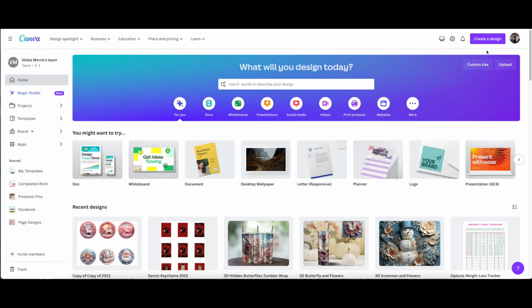Okay, the first step is always going to be creating the design. This is going to be a simple design, and I'm going to show you how to create your SVG in Canva in the simplest way that I know how to create. Now, because we are creating an SVG in Canva, you will need the Pro version. Canva usually has a trial period that you can access, so you can test it out if you want to use it. There are other ways to create your SVG in Canva, but it's multiple steps and you do need another program to go along with it. This is the easiest way to do it where you don't need an additional program with it.